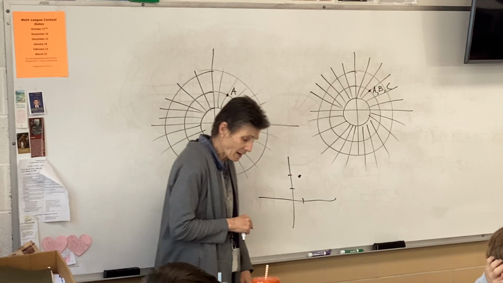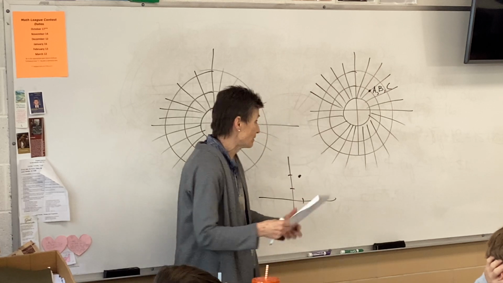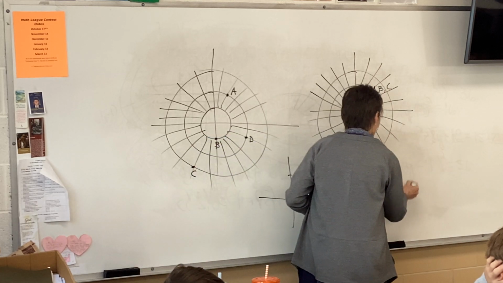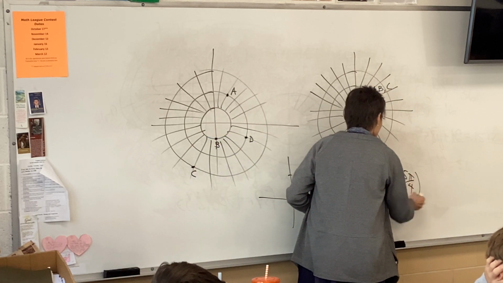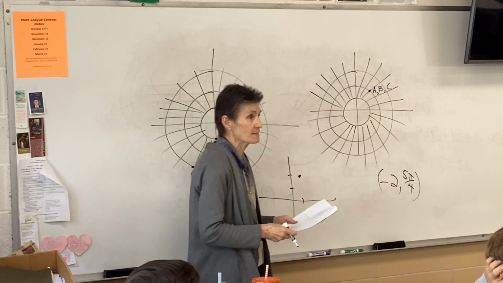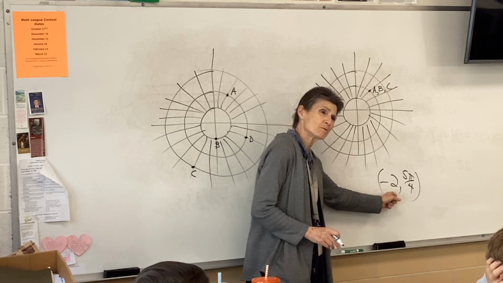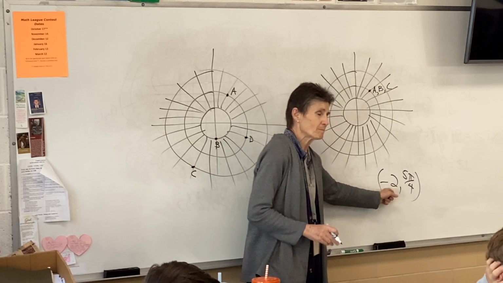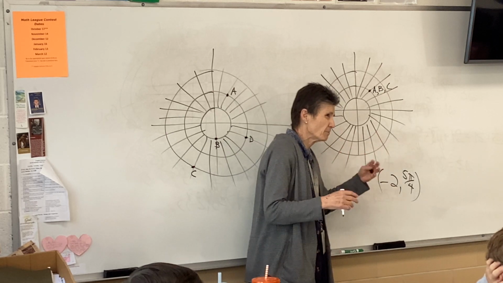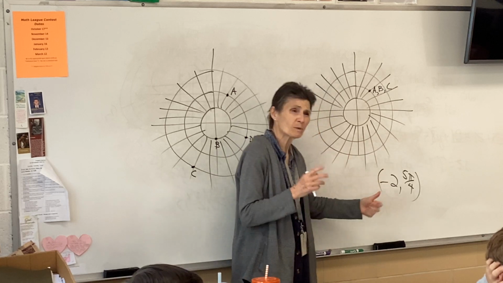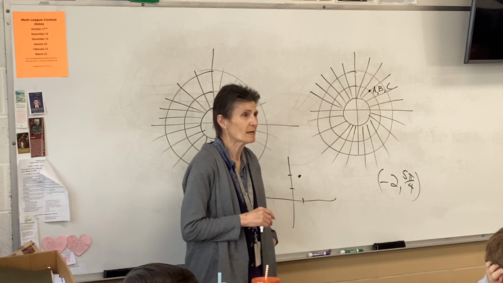Okay, well, what about, my guess is that -2, 5 pi over 4, also ends up in the same place. That's my guess, is he's got all of these points plotted in the same place. Anybody want to try to interpret? This means a negative distance? Anybody know what that means? Any idea what that means?